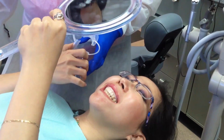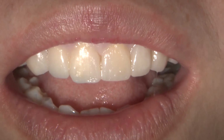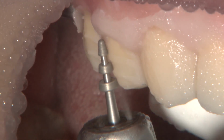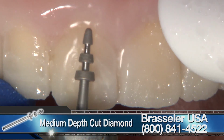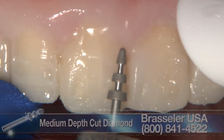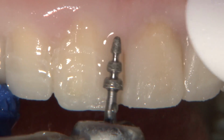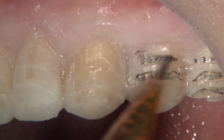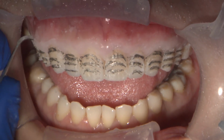After the gingiva was allowed to heal from the surgery, another pre-evaluating set of temporaries was used that took into consideration the gingival repositioning. I used this set to place facial depth cuts. Here I use a depth cut burr from Brasseler USA that provided a 0.3 mm depth gingivally, 0.5 mm at the middle third, and 0.7 mm incisally, providing a preparation that follows the 3 different planes. Once I was done with the depth cut, I marked the horizontal grooves with a pencil and used the curette to flick the matrix off.